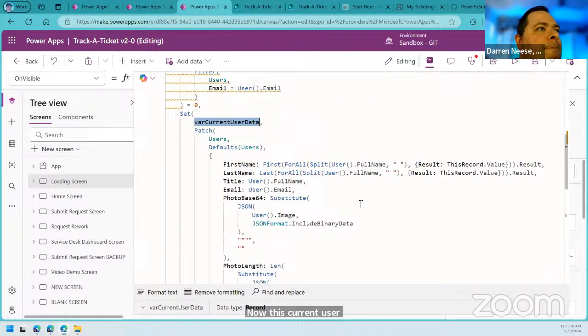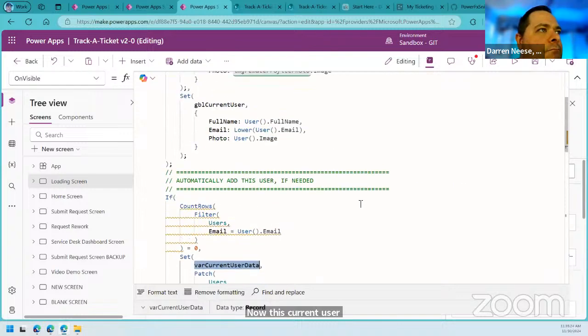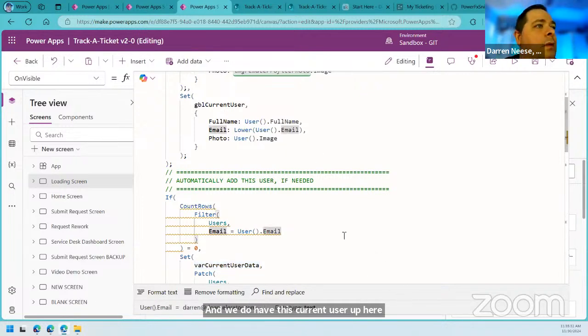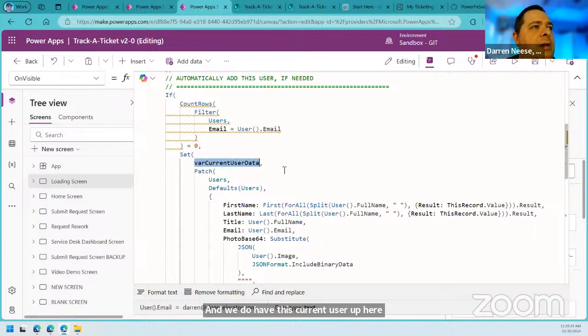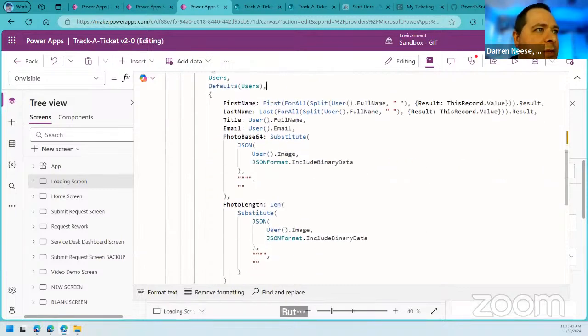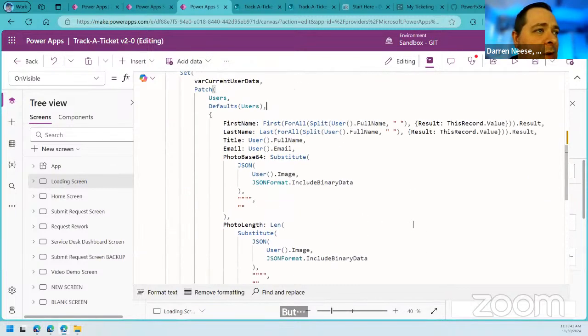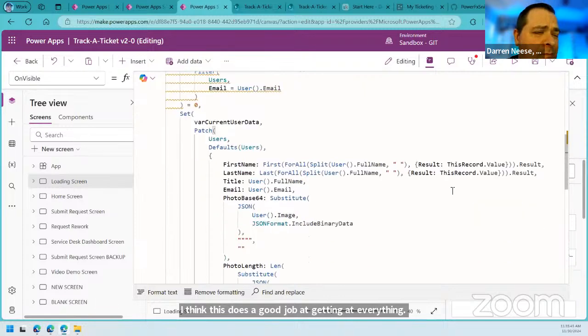And we do have this current user up here. Maybe we could merge those two. But I think this does a good job at getting at everything, or at least the basic information.